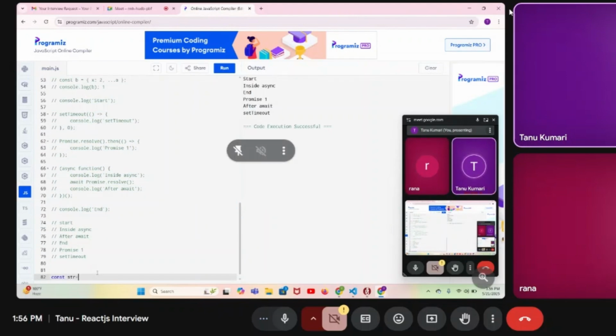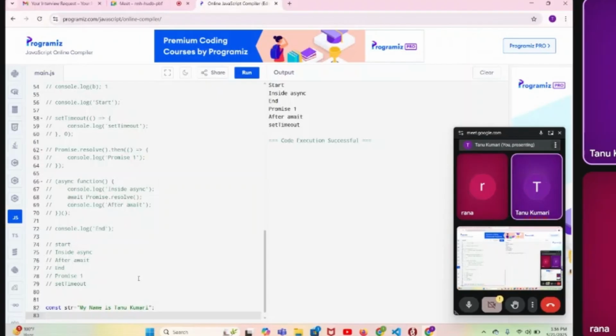Okay, so it's a string, and we can create a variable with vowels, and we will keep A, E, I, O, U. These are the five letters which are the vowels. Then I will loop through the string.